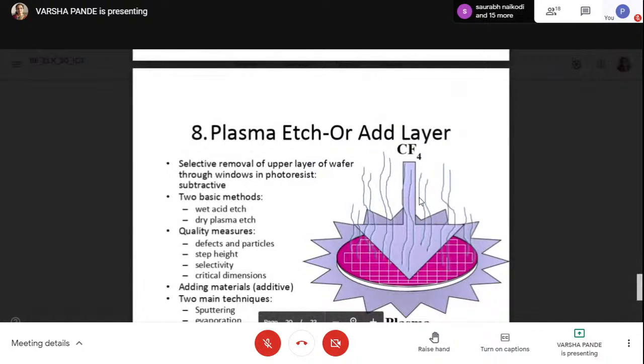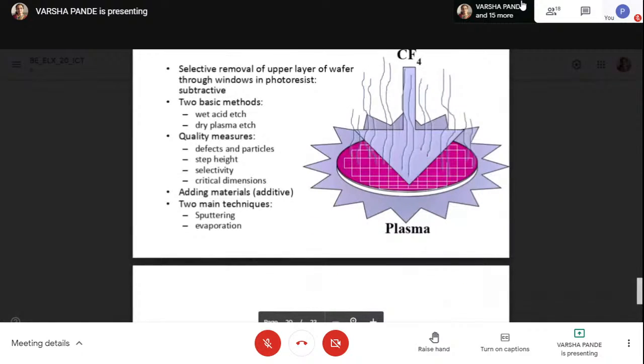Then for this, generally wet etching is not used, because in wet etching we have to keep that entire portion in the chemical or solution, and it is possible that the area below the photoresist, which is protected, may also etch. Therefore, to avoid this, dry etching is generally used, because only the window will be created, and through that window the plasma or ions are bombarded, and with this ion bombardment, etching can be done. So generally dry etching is done.